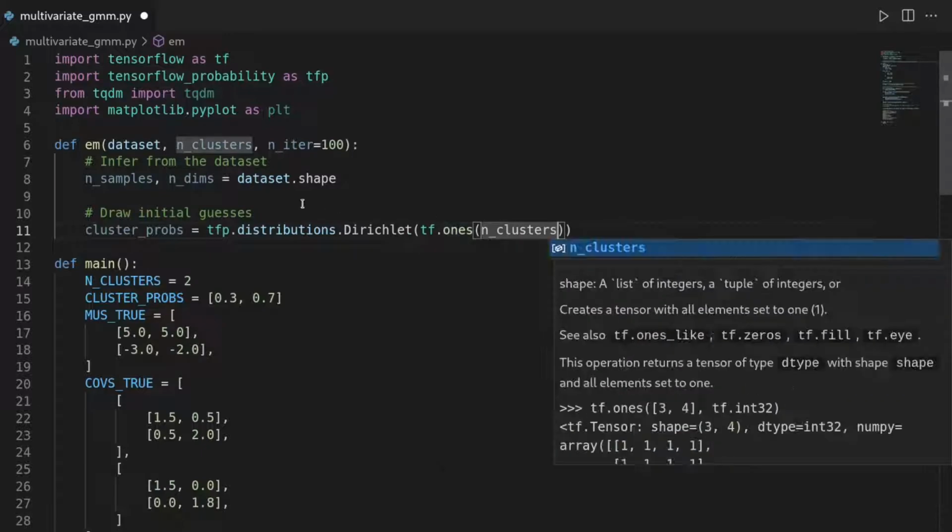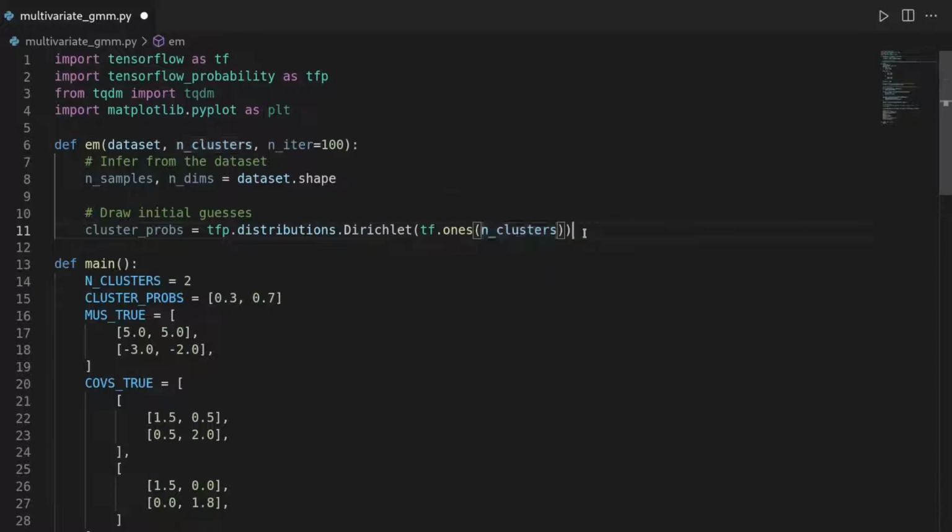And if you watch the video on the Dirichlet distribution, then you know if we put the alpha vector to a 1, this means that we have a uniform prior, so making each of the components in the cluster probabilities equally likely. And then we sample this distribution, and we need to sample it only once. And here I will also fix the seed to 42 so that it is reproducible.